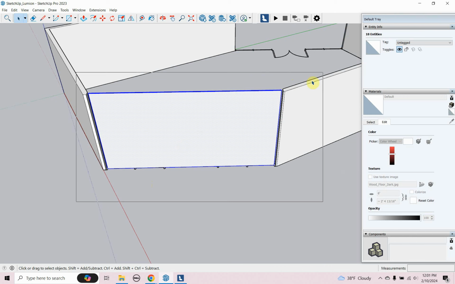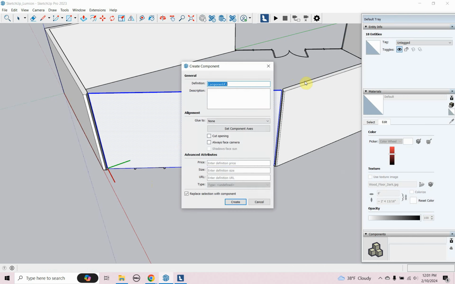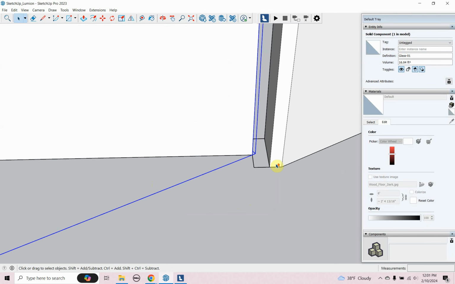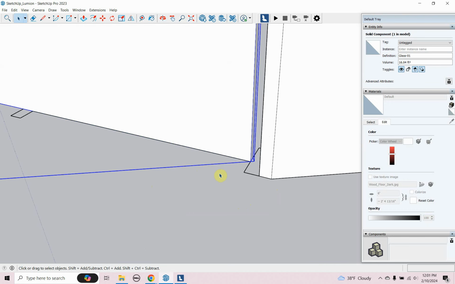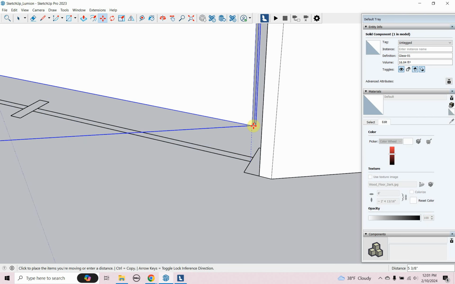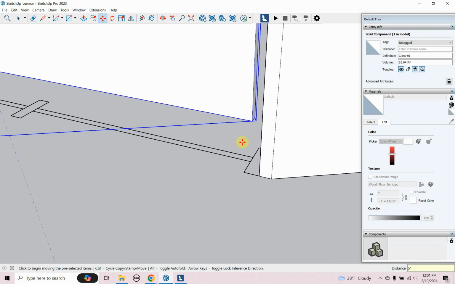Make sure I get the whole glass. Type in G, glass 01, because I'm going to have a glass 02. Okay, and I'm going to move that up 6 inches. So M for move, get that on the blue axis, snapping 6 inches. All right.